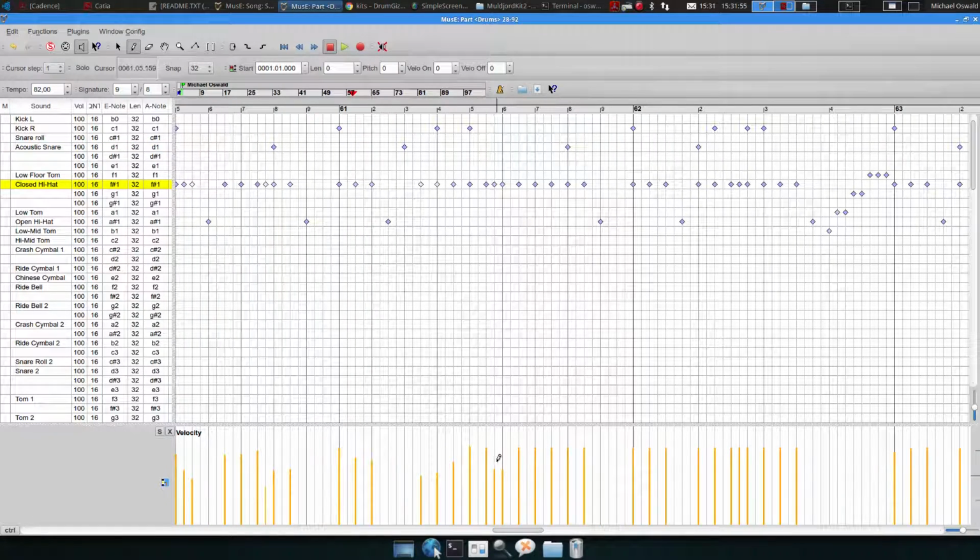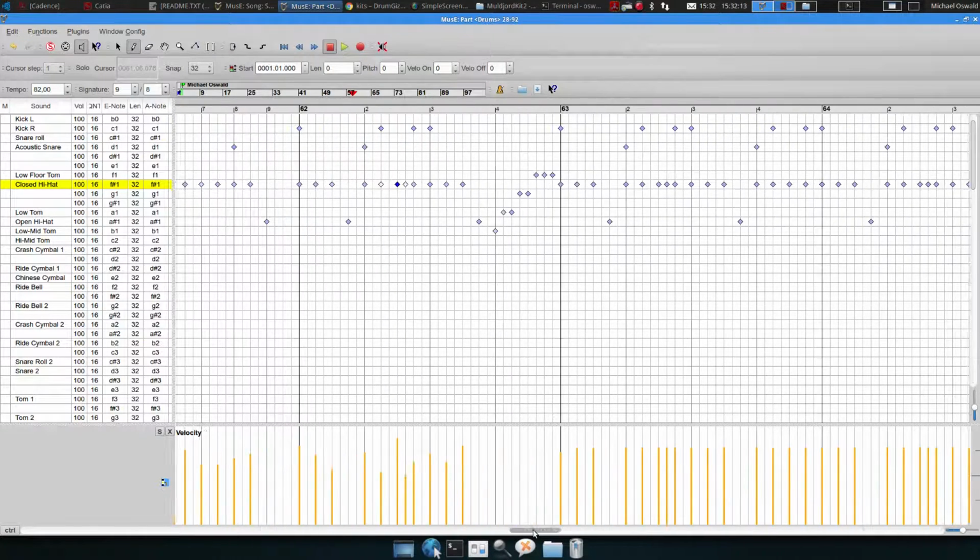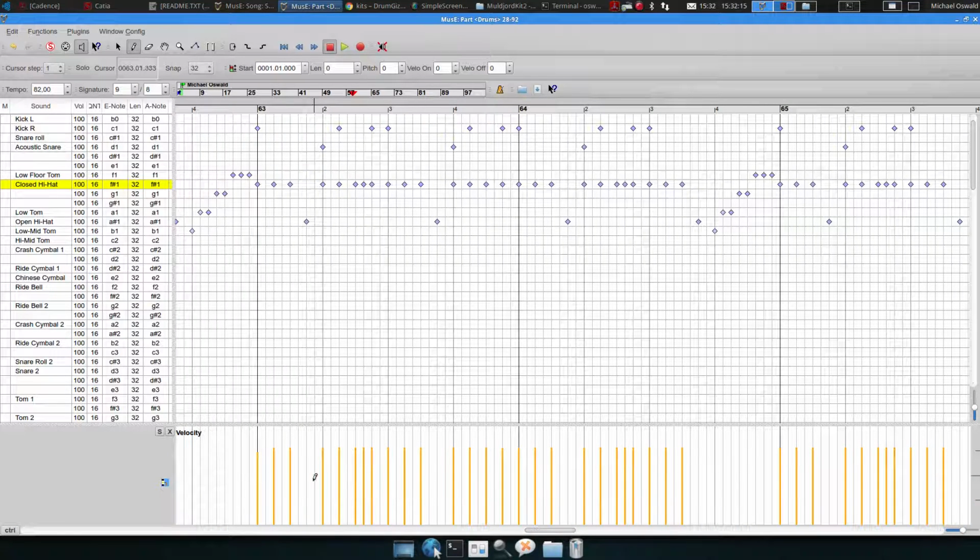The thing is, if notes are very close together and they have the same velocity, this sounds like this machine gun effect you often have with a MIDI file. So this is not what we want. So create some variation here. Oh yeah, don't forget the toms here.